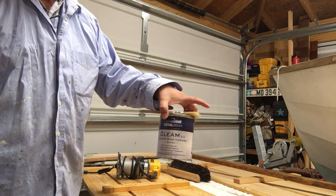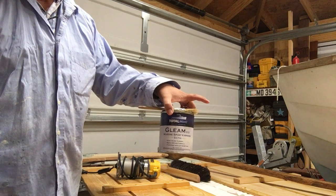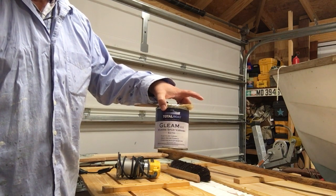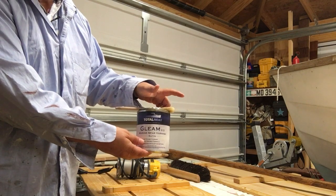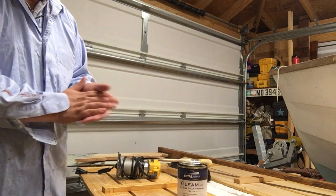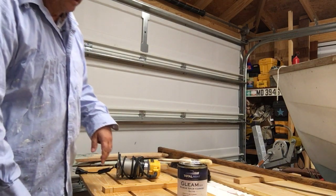Put some varnish on them on the top yesterday. Now we got them flipped over. We're going to do the bottom. We've been using and liking this Total Boat Gleam varnish. It's got a satin finish to it, so it shouldn't be too shiny in the sun.